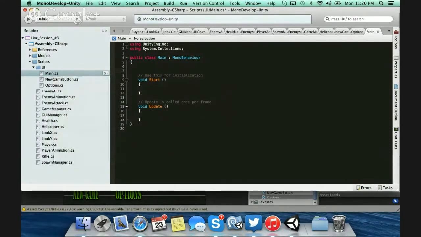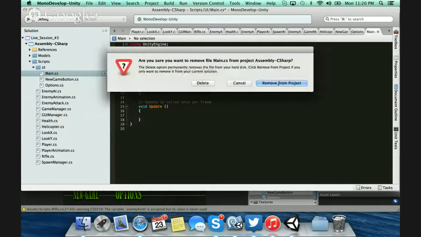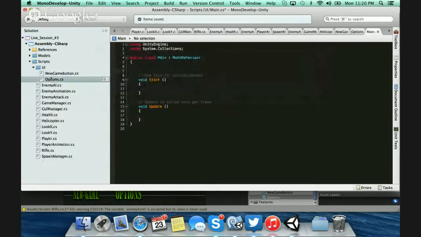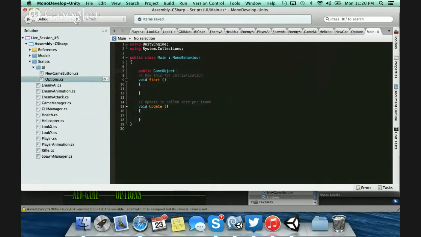Basically, I can do it all through the options script. I don't even need this script, actually. So we're going to remove from project domain. On the options script here, I'm just going to make a game object variable that holds the options menu. Maybe I should do that through main, but I think we should be okay. Now it's going to go on the options button. We're good.